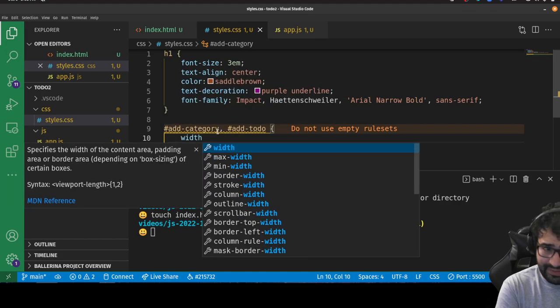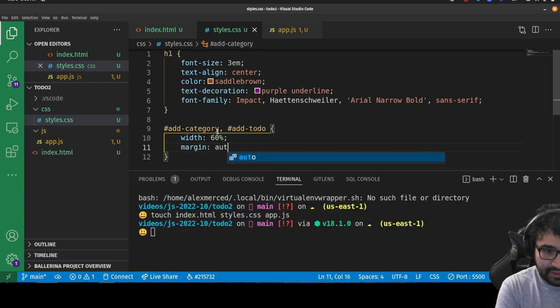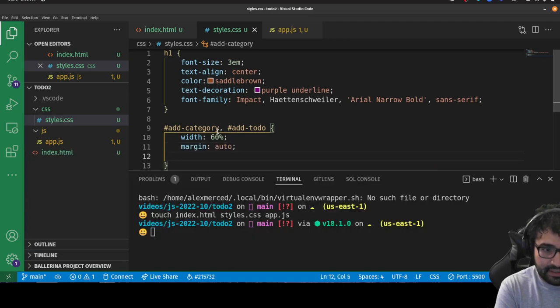Okay, so what I'm going to want to do here is make the width of these boxes about 60% of the screen, which means I'm going to want to center that box. So margin auto to center the box. I am going to want some top and bottom margin, so we'll give it 10 pixels of cushion top and below, because again the first number is top and bottom, the second number is left and right.